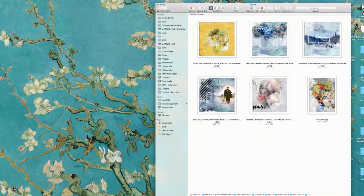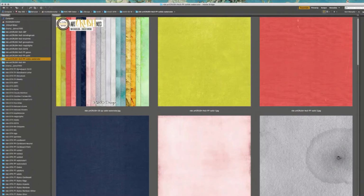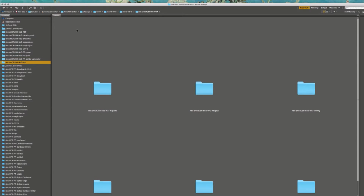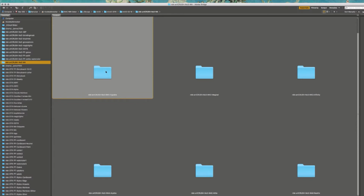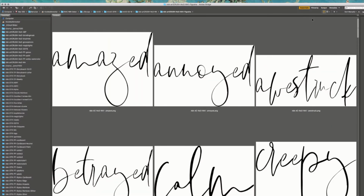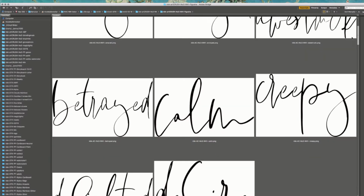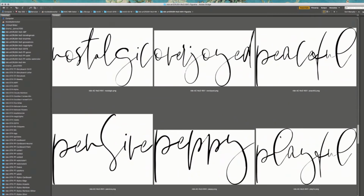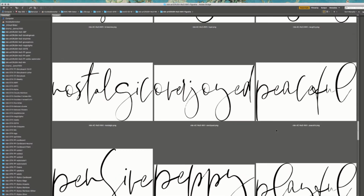Okay, next pack, here we go. These are the solids from this collection. The last pack is a pack full of word arts. 48 words. They are only words, and I created every word with a different font. So you have 48 words in 6 different fonts, and so you can combine them.